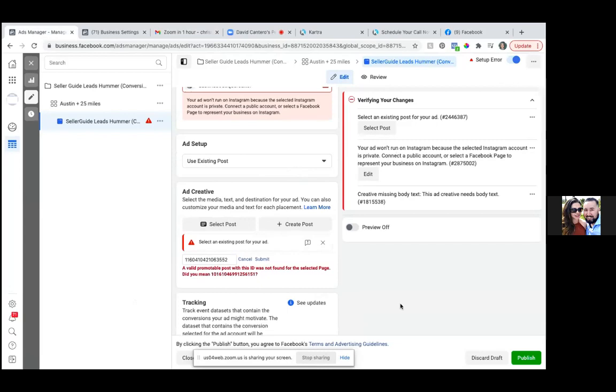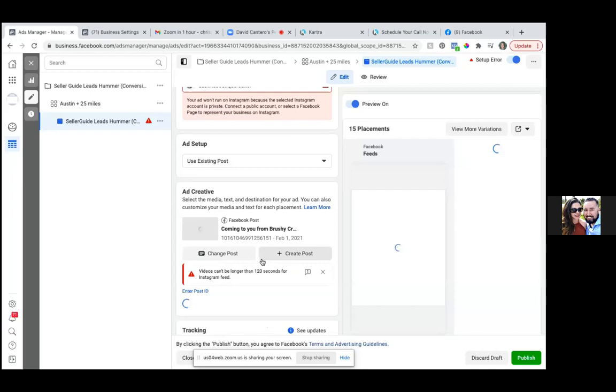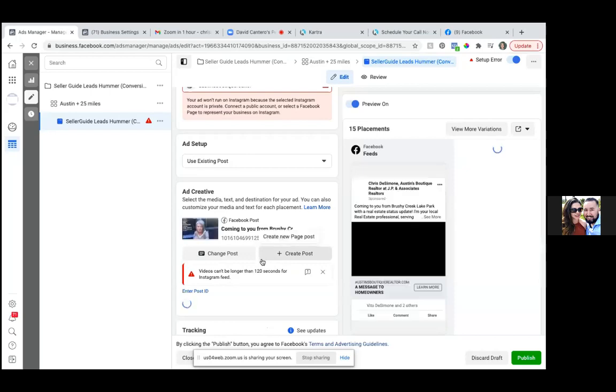So it's saying, did you mean 101610? So yeah, copy that. Oh, yeah, good. And then let's copy that and go ahead and paste that in. Delete those other ones and just paste in those ones. And that's how you find it if you don't see it in the dropdown. So click submit. That's much better. And then it should pull up over here to the right. And there goes your ad.